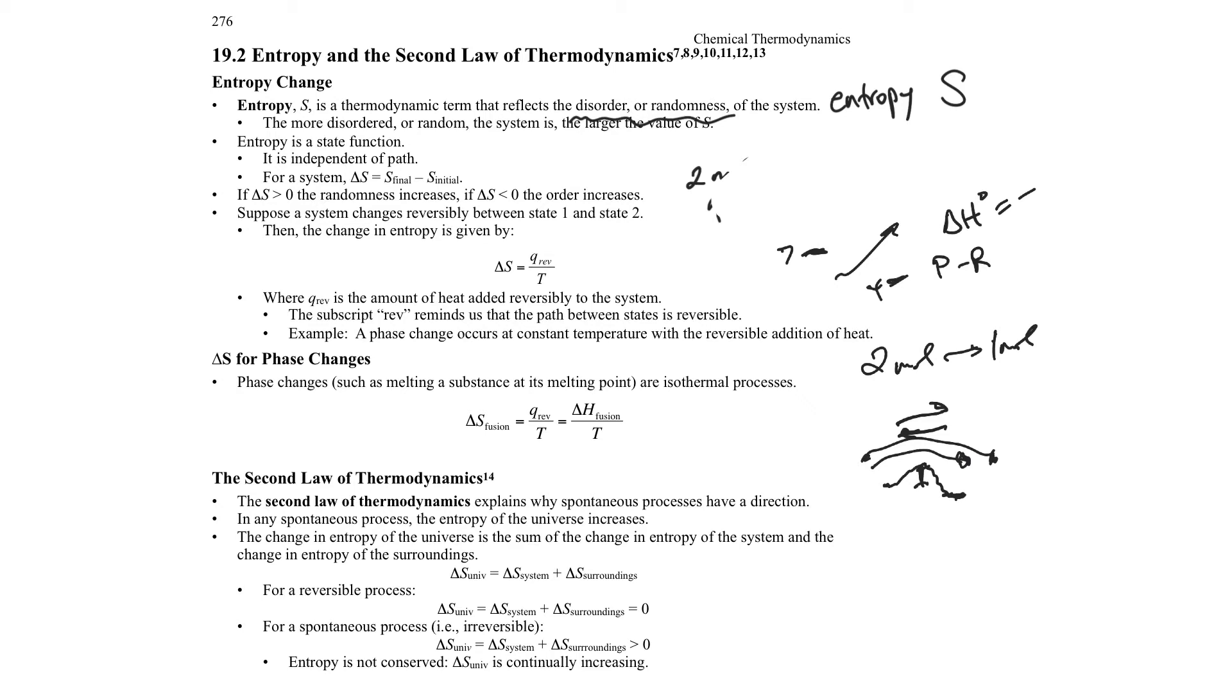So in a reversible reaction, you are going to have delta S is going to equal zero in a reversible reaction. If, for instance, you have the delta S of this, and it's made up for the delta S of this, then the change in your S, the delta, your change, is going to be zero. So you can look at the entropy of one thing, or you can expand and look at it of something that it's reacting. So you have something called the system and then the surroundings. So my system can become more chaotic, and my surroundings can actually become more orderly, or my system can become more orderly, and the universe can become more chaotic. And so both of those could be looked at together.